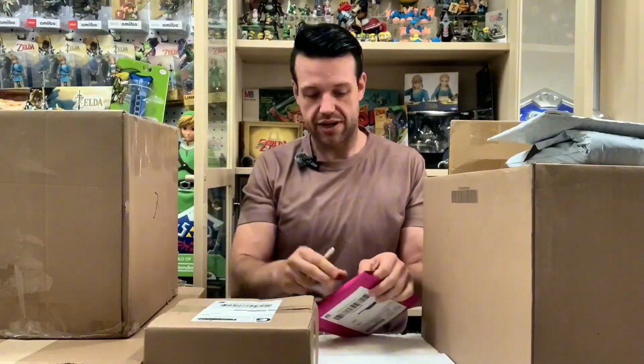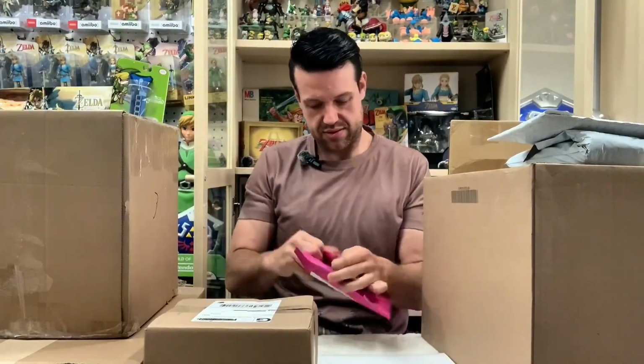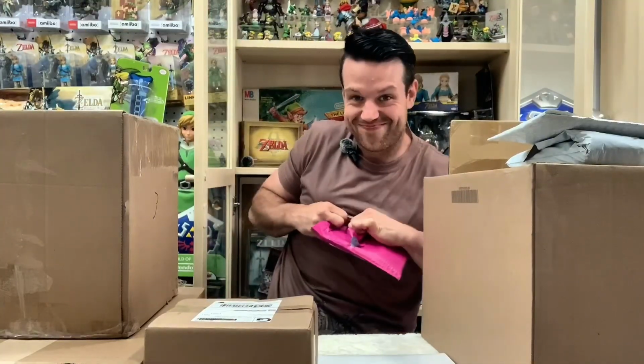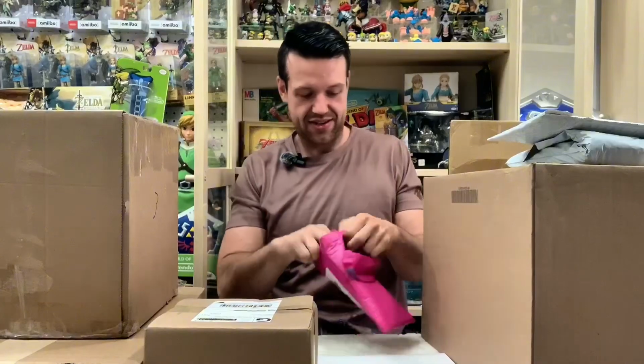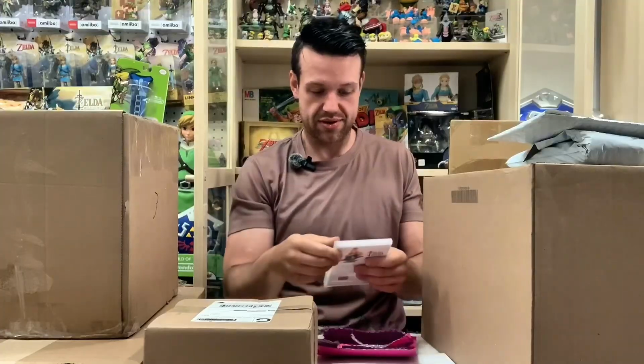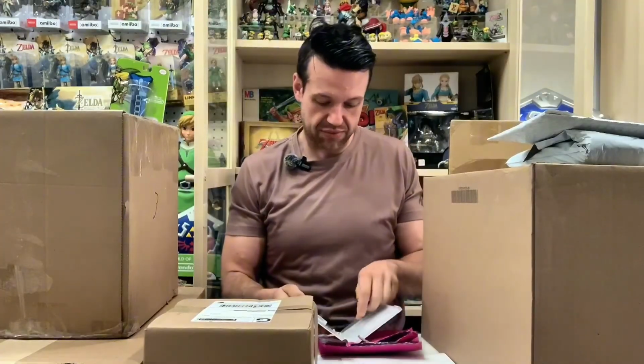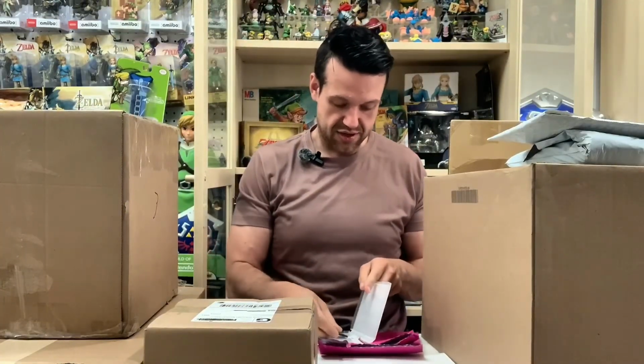Got my handy little X-Acto knife here helping me out. Let's see, okay. We got the Legend of Zelda Breath of the Wild expansion pass display box. See, I am not planning this, and we just talked about display boxes. That's pretty cool. Now, there is another one that I gotta get. There's the black version, and it's the same thing, just the background is black. But they're both pretty cool, so we're gonna have to get both. I'm pretty happy about that. That's really nice. Can we do something silly like keep the cage cartridge in here? No, that doesn't work. I don't know why I thought that would work.